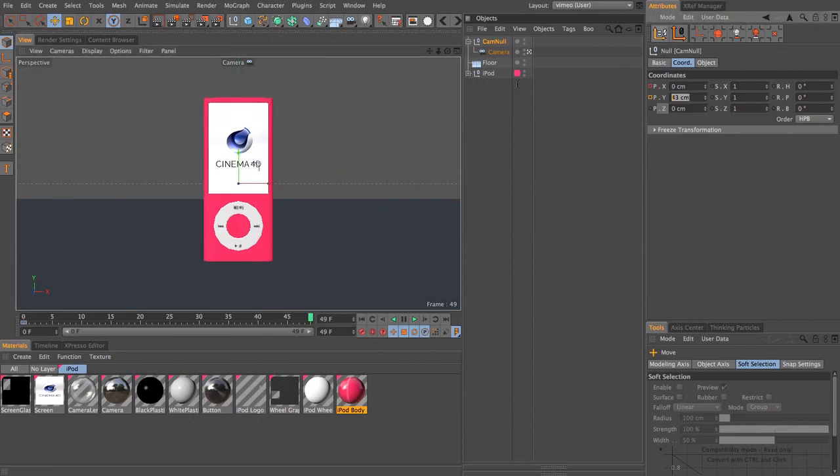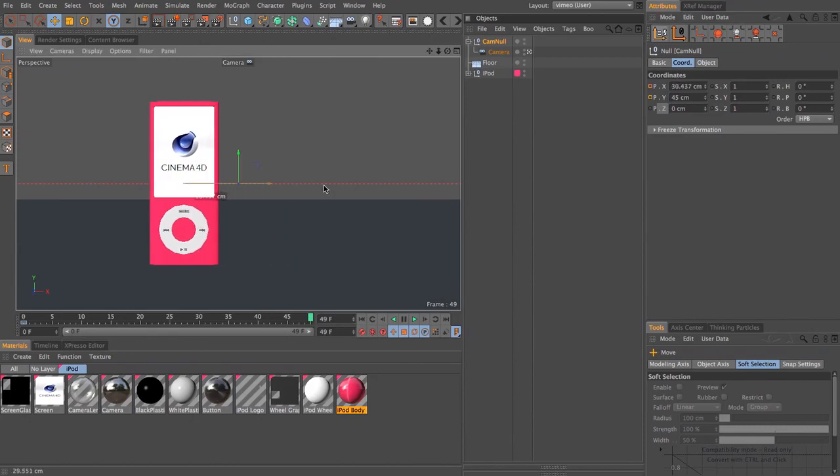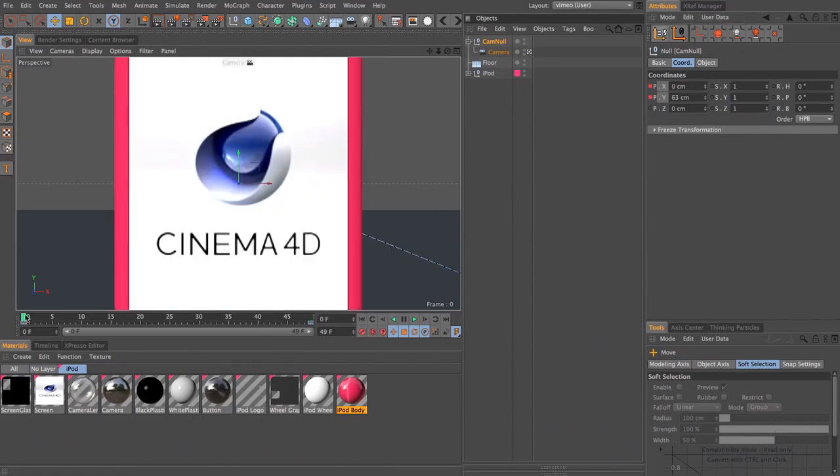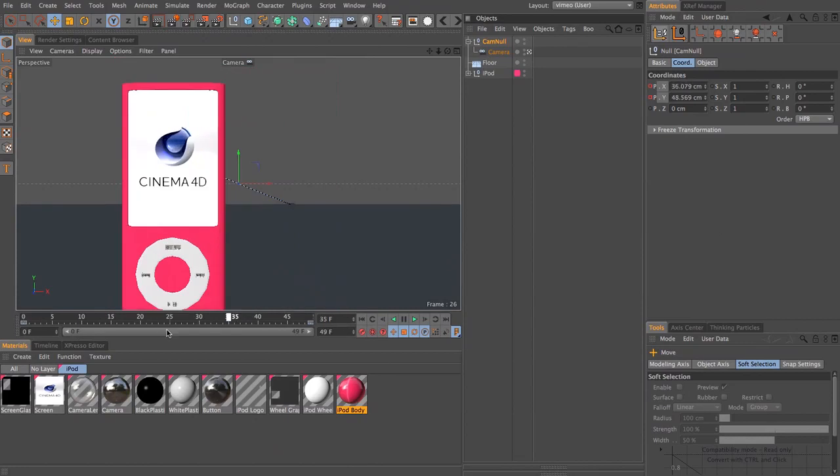Maybe we could make it a little bit lower, something like 45, and let's move it across as well. Say somewhere around here, say 45 there as well. Nice. Okay, so if we just select these two parameters, we can add a key for those. And now if we rewind and just scrub through, you can see it's some awesome piece of animation.